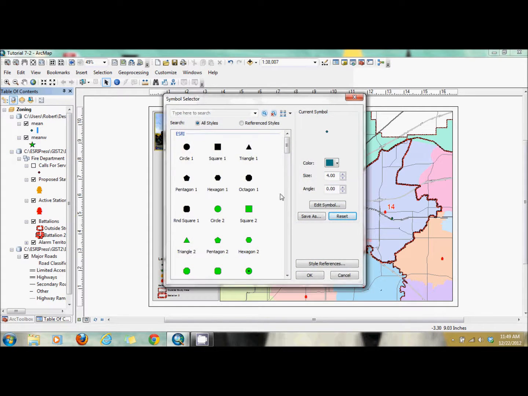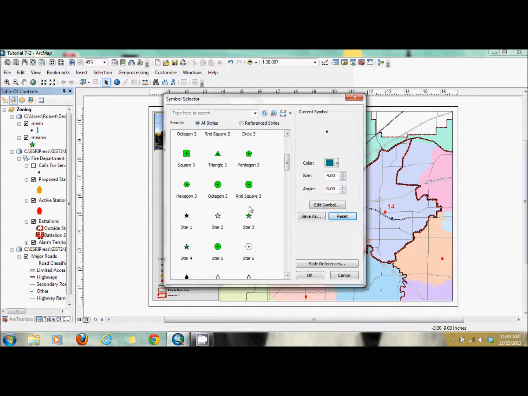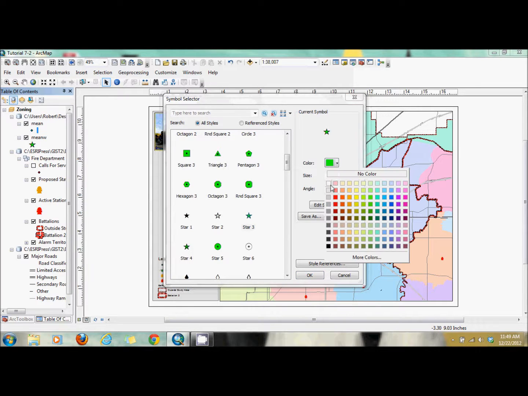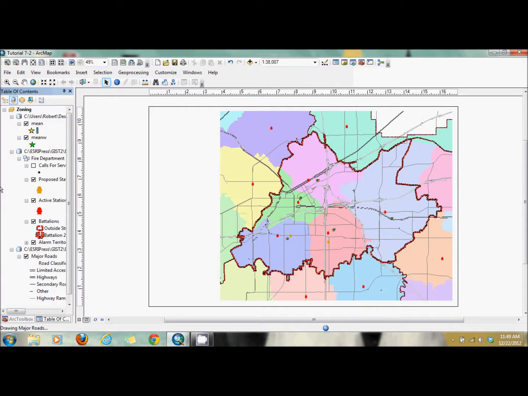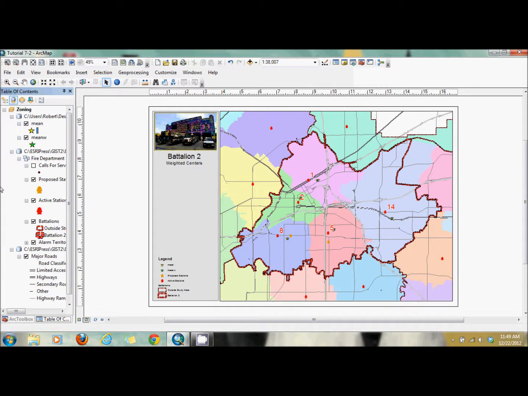And I'm going to make that a yellow star. As you can see, they're pretty much all on top of each other. So in this case, the weight didn't really matter for placing of anything.